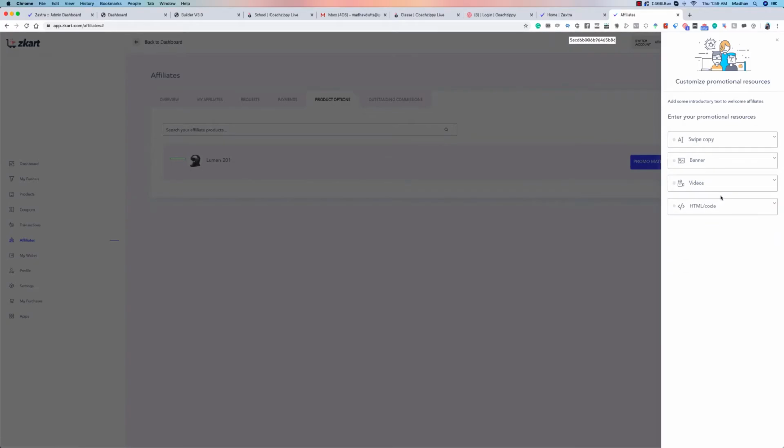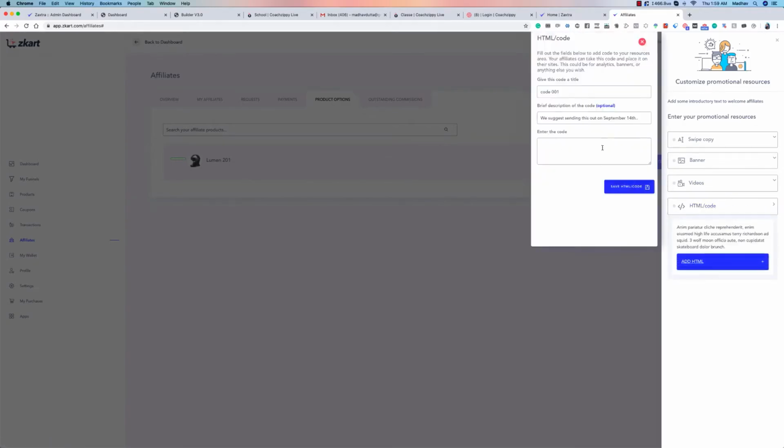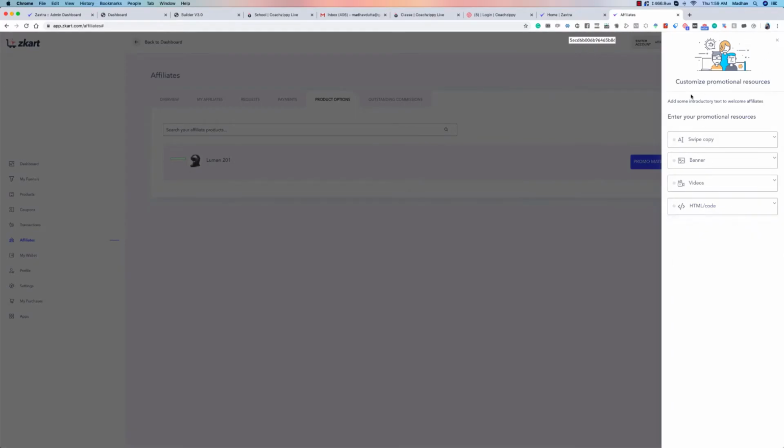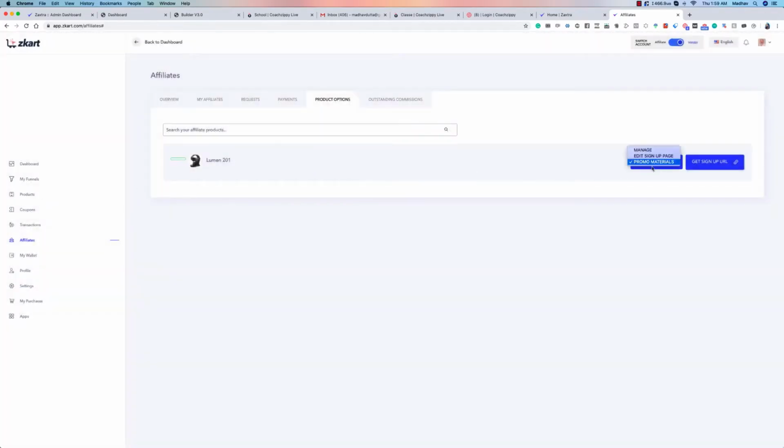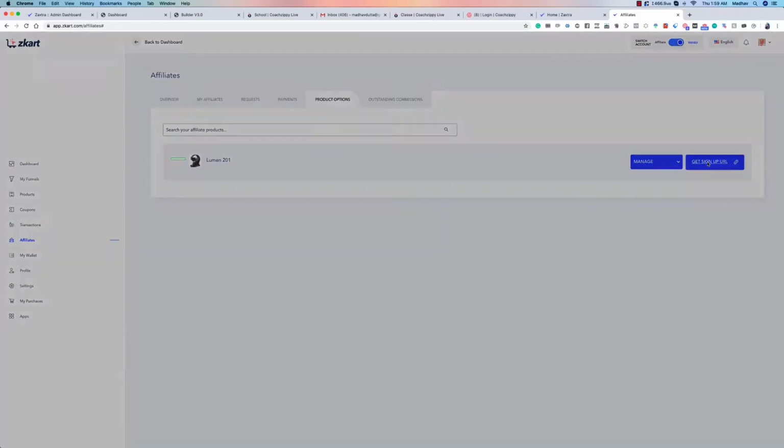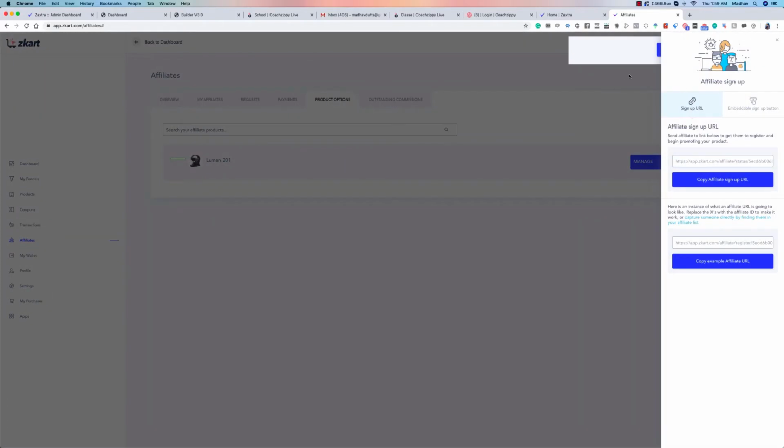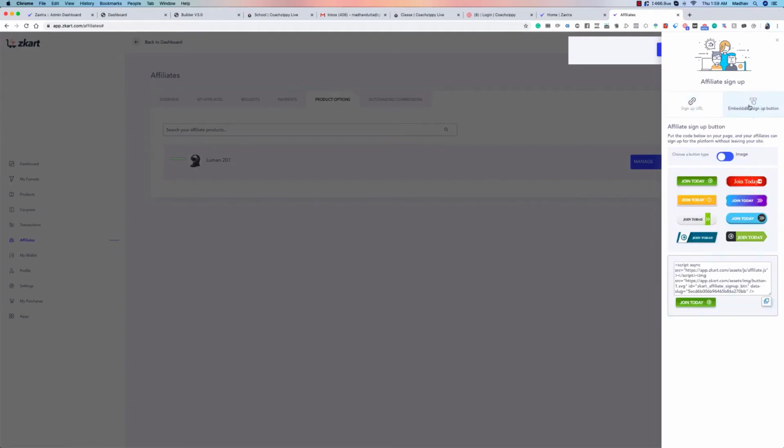And if you totally want to customize this, obviously you can use HTML code that goes straight there. So it gives you full customization options right there. So customization and flexibility are key, and this is exactly what this tool allows you to do. Okay, so let's take a look at the affiliate URLs that you can get. There is the sign up URL, and then there's obviously again the affiliate example URL that you can get.